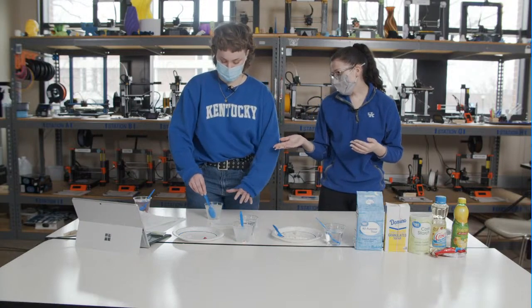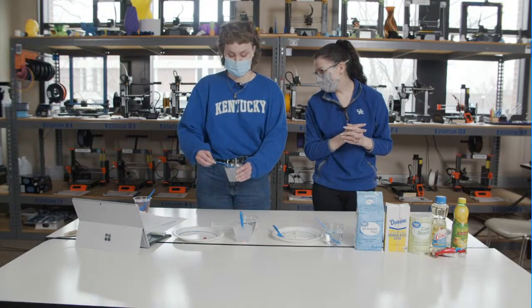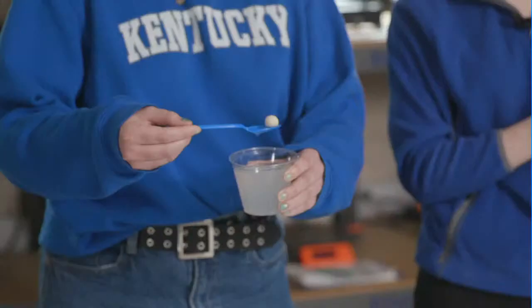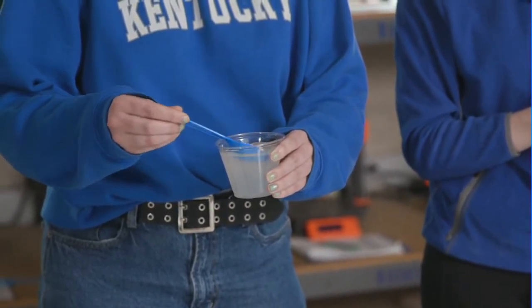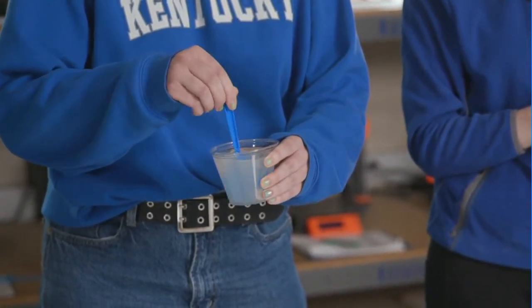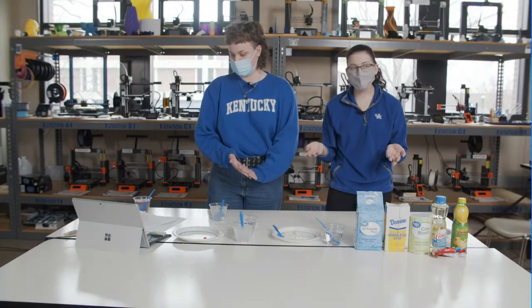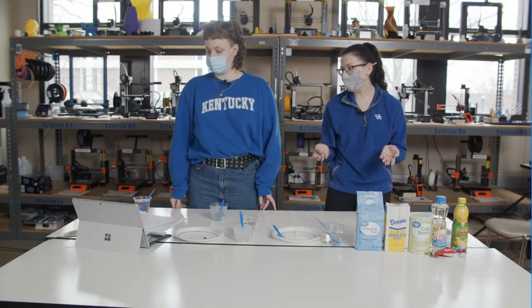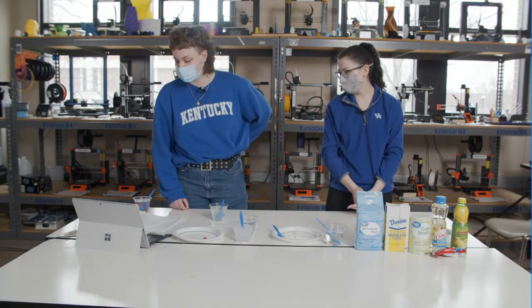So now let's go back and check out our flour and water pill over here. I've been stirring dutifully. Yes. And as you can see, still very much intact. This will make it to your intestines. Oh yeah, for sure. Awesome. So it's super cool what engineers can do, and I hope you guys get a chance to experiment with this at home later. So I think we're gonna turn it over and see if you guys have any questions now for us.